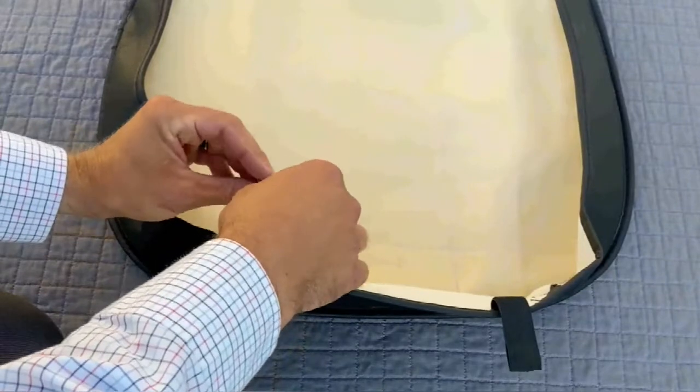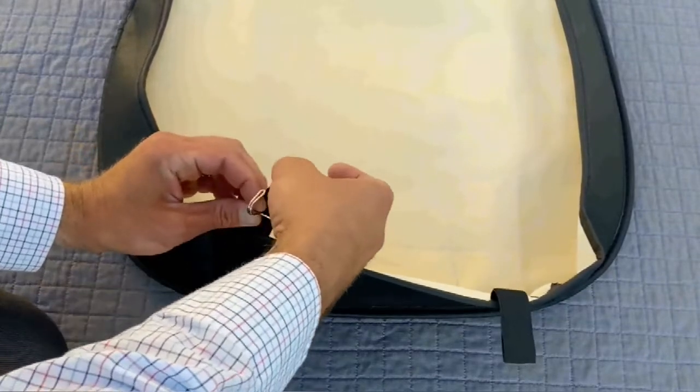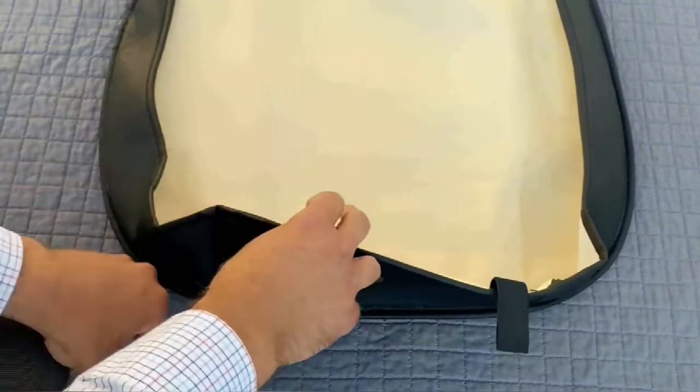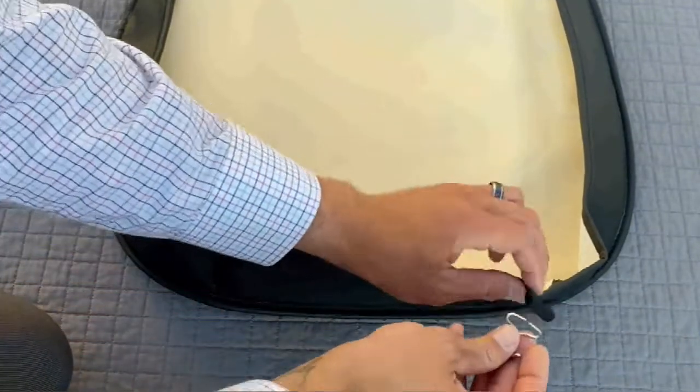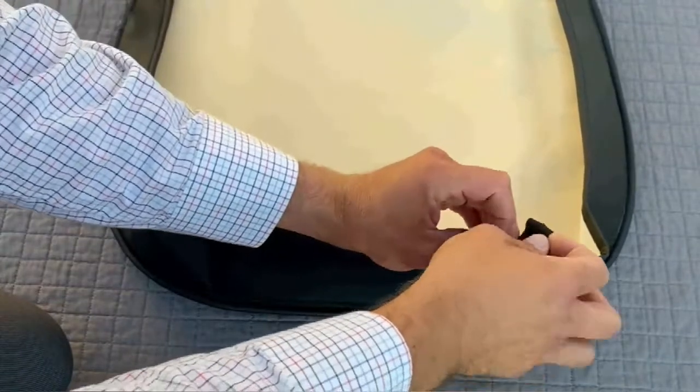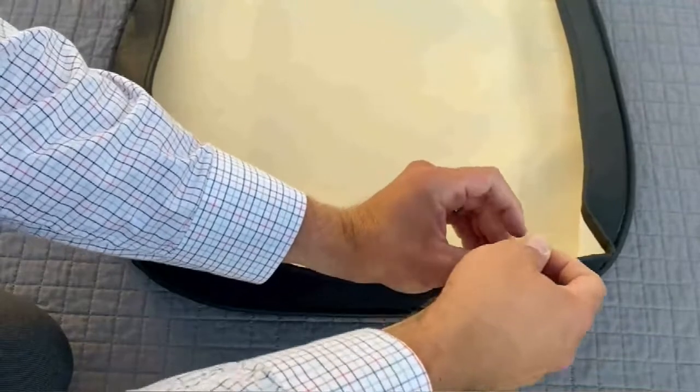Install 2 metal hooks per front seat cover as well. Run the elastic through the loop of the hook. Bring it out and then put the hook back through the elastic. This provides a more stable and secure connection.